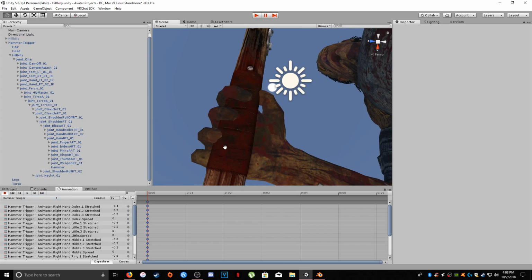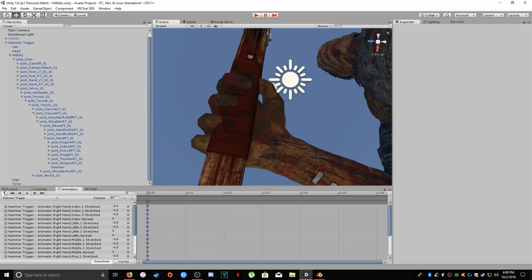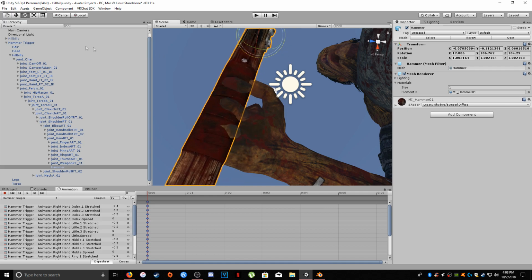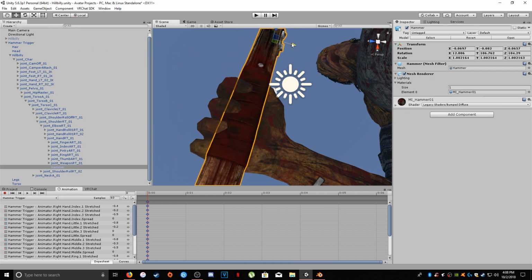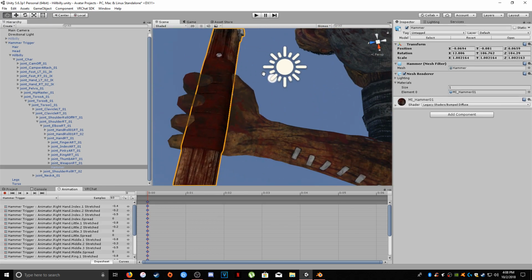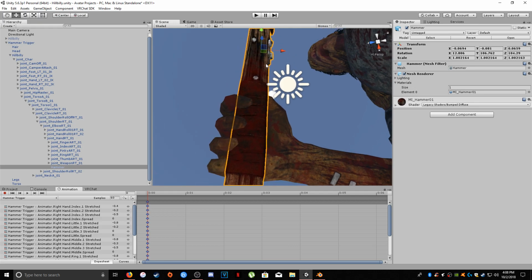Alright, so we're going to have to manipulate this a little bit more though, and I'm obviously going to have to move the hammer some more because I've realized I'm not really happy with that position still. So you're going to be constantly doing this kind of stuff, guys. You're going to have to constantly keep moving your weapon around until you get it in the right position that you want it to be in. It's a never-ending thing, honestly. Now that looks a little bit better.